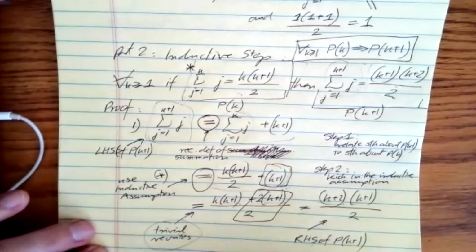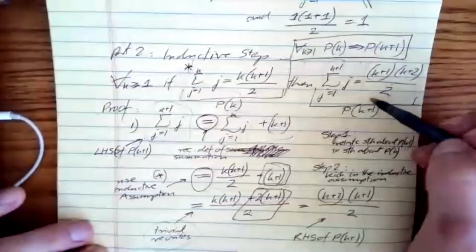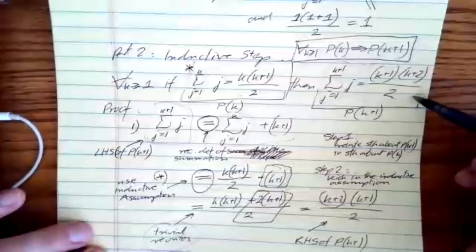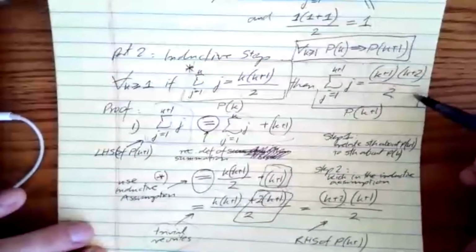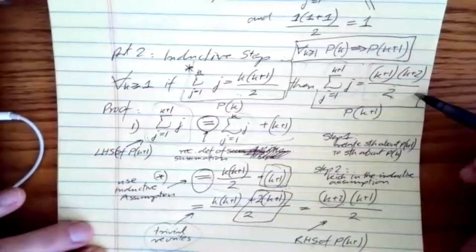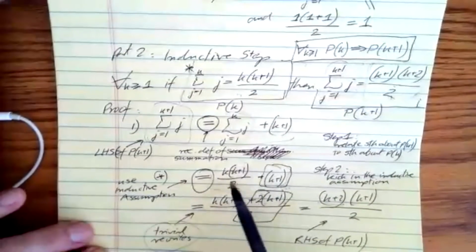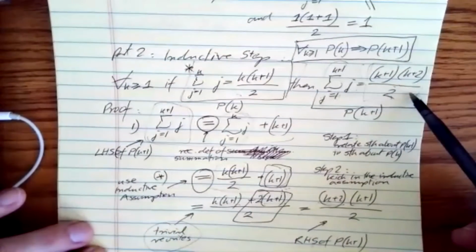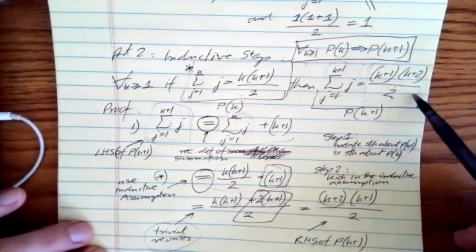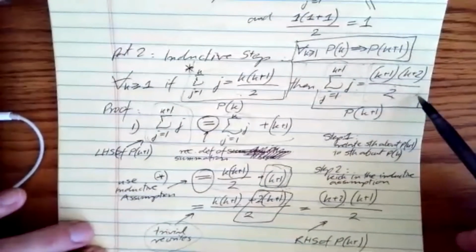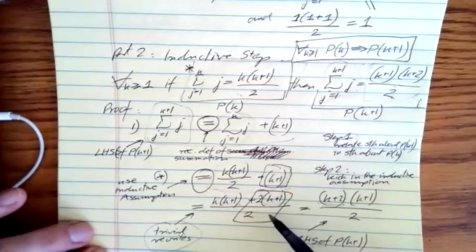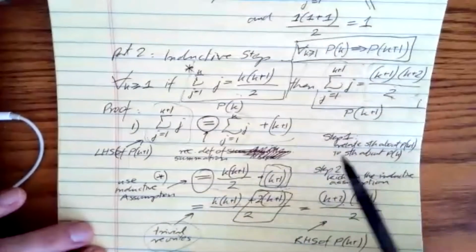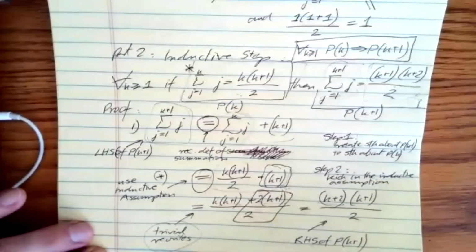Yes. Well, because I know my goal. I know that I want to show this equality with this. So that's where I want to go, right? You can express this thing in many, many different ways, but I want to express it in this way. So I know where I'm driving towards. I have to express this as some factor involving k plus 1. So that's what I did.